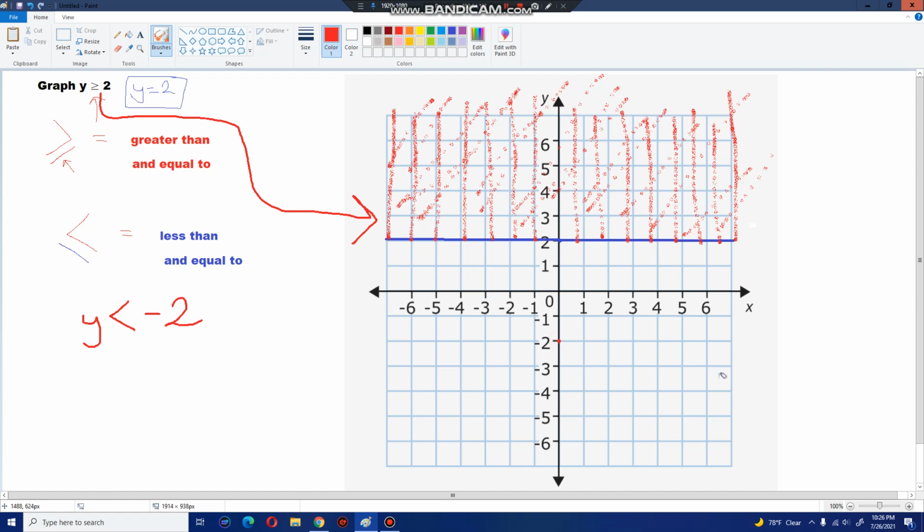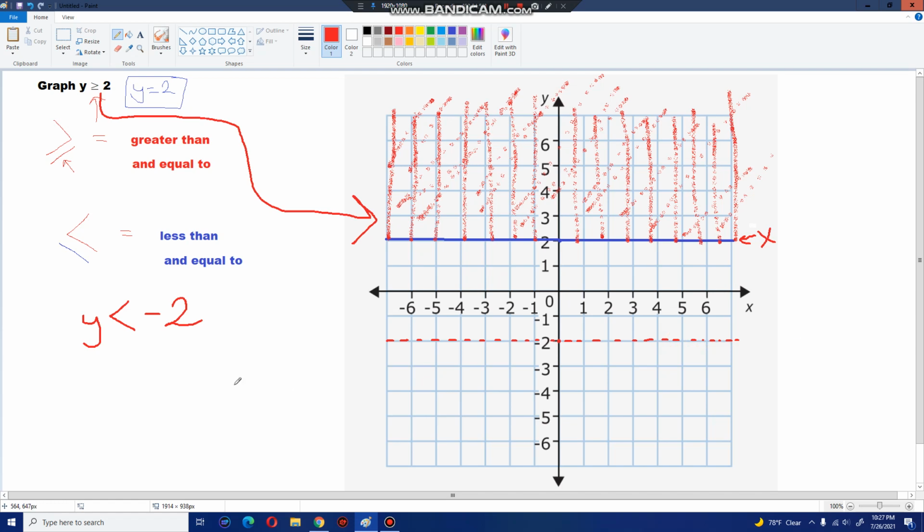Okay? Now, there's no equal sign over there. As you can see over here, it's just less than. There's no equal sign. In this situation, when there's no equal sign, then you cannot draw a straight line like you did over here. No, sir, you cannot do it like that. You have to draw a dotted line. Now, you guys will use a ruler. I don't have a ruler, so I'll just use freehand. But this is how I will indicate that there is no equal sign. It is simply a less than sign in this case. You see that? A dotted line.